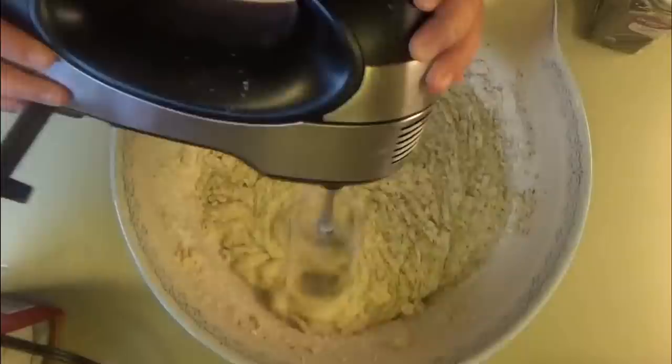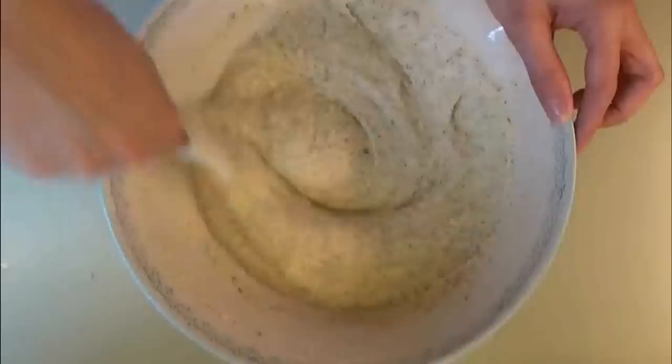So I just scrape around the sides to get the flour that didn't get mixed in. Now we're going to put it into the loaf pan. I already have it greased and ready to go.